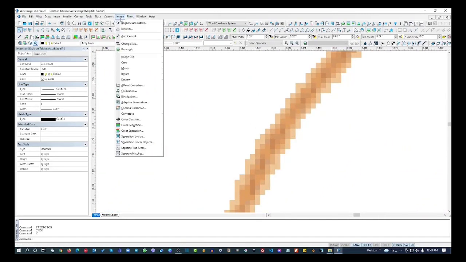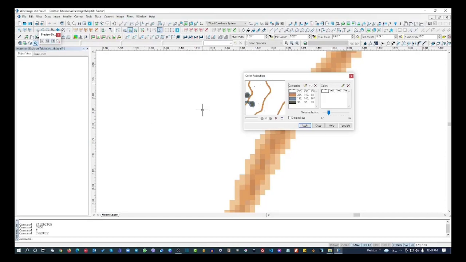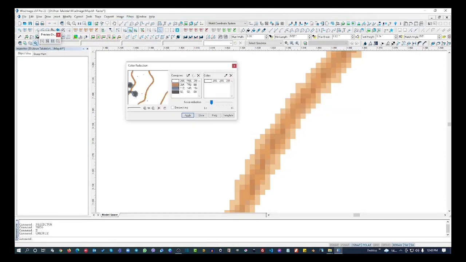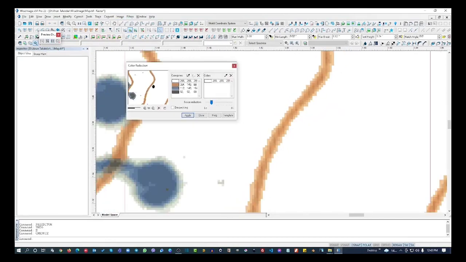So for that we have different options here. Maybe Color Reduction is a fantastic tool that we can use, right? You can see already it's now only one pixel, right? But I'll do it from scratch for you. So I'll just click on that. First of all, in the category, I'll have to define what the ultimate colors are, or how many colors I want to keep in this drawing. So I have the whole control.